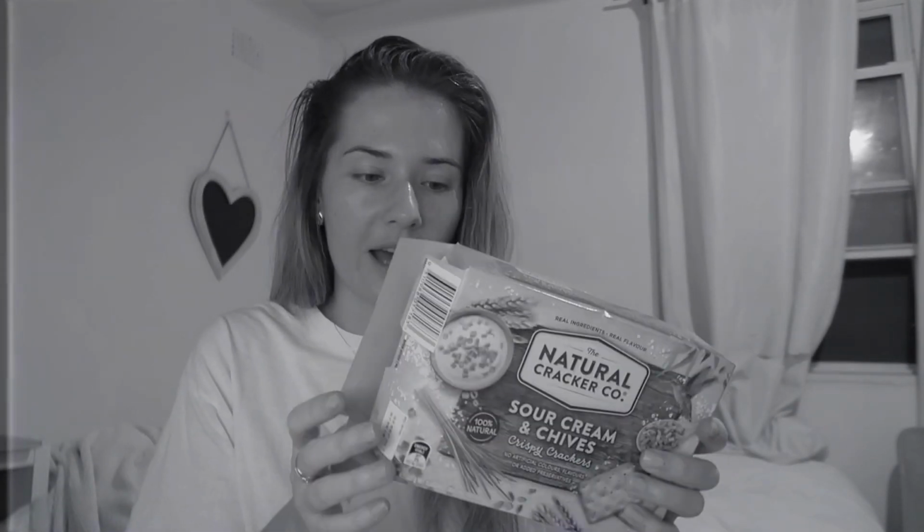And then I have this, which I'm also halfway through as well. It is the sour cream and chives, and obviously this is not healthy at all, and it doesn't have any portion control. I literally go through half of this. And then I have Anzac Cookies, which are Australian and New Zealand cookies, I guess, and they're pretty good. And then I have sea salt and vinegar, which I haven't tried yet. And then, oh my god, I'm only holding one, but I legit have like a huge stack of these. I bought like a massive packet of them just to munch on. So I have the veggie chips, and this is the sea salt and vinegar. This is like 90 calories, which isn't that much.